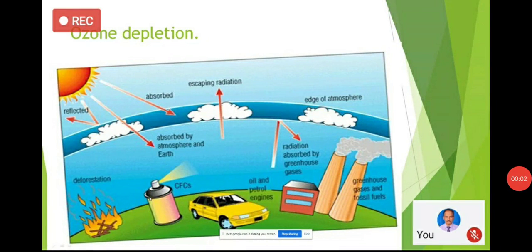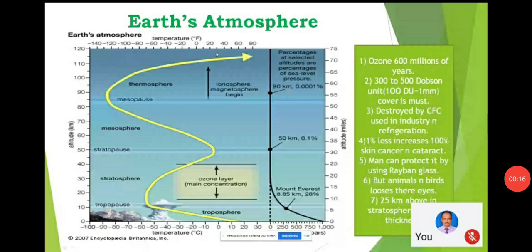We shall look into ozone layer depletion. We know that there is an ozone layer in the atmosphere. You can see the Earth's atmosphere here. On the x-axis, you take 0 to 10 kilometers, that is the troposphere. And from 10 kilometers to almost 45 kilometers, you have got the stratosphere, and in this stratosphere you have got the ozone layer. Main concentration is there in the stratosphere. Up to 10 kilometers it is not there, but beyond 10 kilometers you will find the ozone concentration.